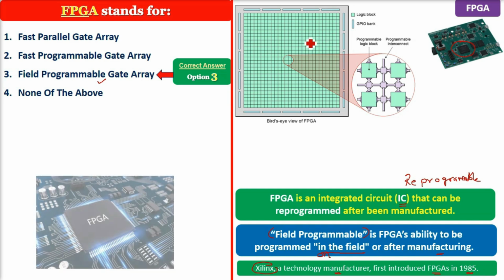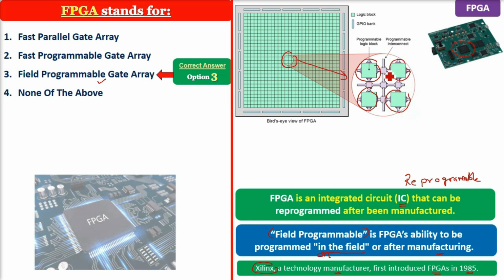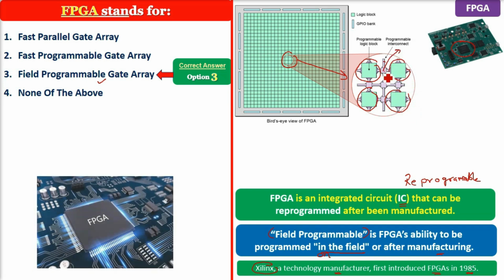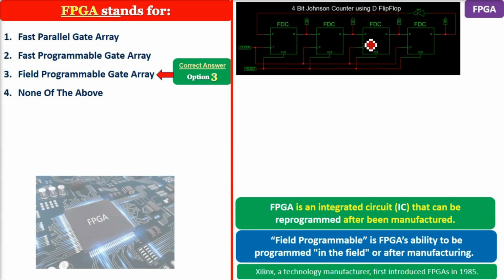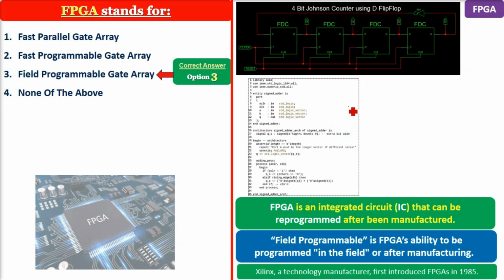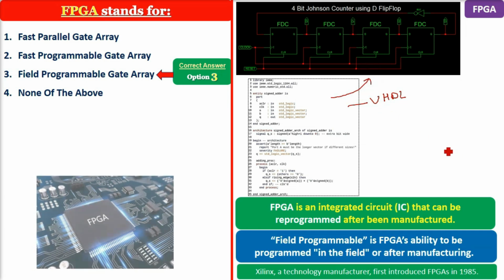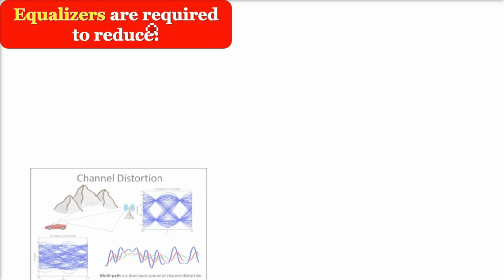Now I would like to show you a peek-hole view of this FPGA. In this part you see various programmable logic blocks, all these 4 which you are seeing in the broad view. These are the programmable logic blocks, the logic gates as you know, and these are the programmable interconnects. Through an FPGA there are different programmable possibilities. If you want to make a counter, for example, the FPGA provides a very simple way of doing it. You can write a very simple code in VHDL, and this VHDL code can produce this counting facility using the FPGA.